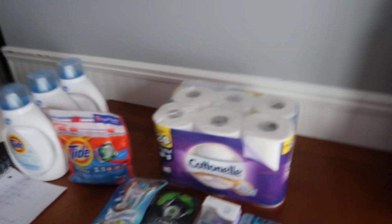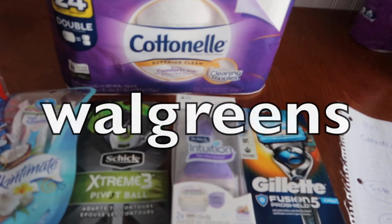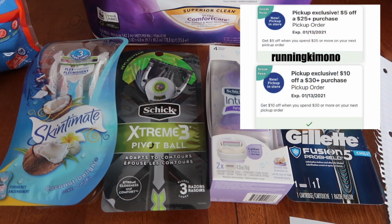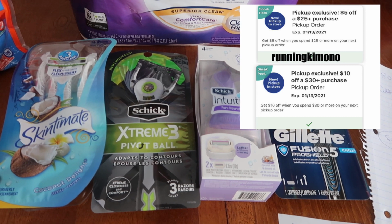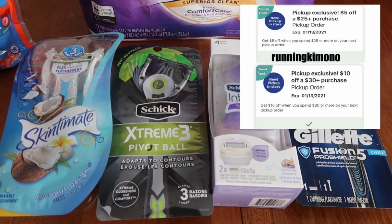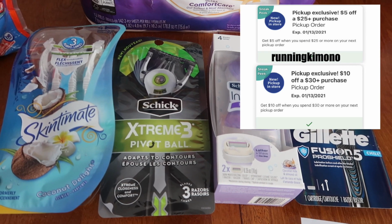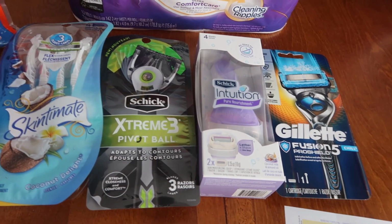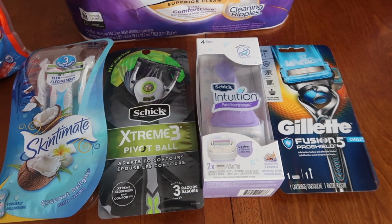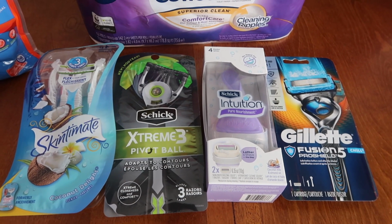Okay, first store that we have is Walgreens. And information for you guys about those boosters for curbside pickup. They are not working with items that are on sale or on clearance. It's just on regular priced items, and you have to do it with a curbside pickup. So they're not working this week. Maybe next week they'll work, but I went and bought $30 of merchandise today, guys, in store. And if that curbside coupon would activate, it would have been today, but it absolutely didn't for me. But I still got a fantastic deal.